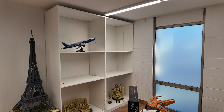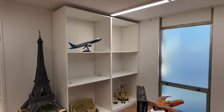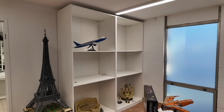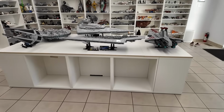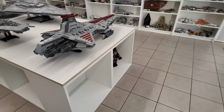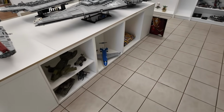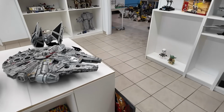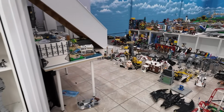Why not get this stuff up off the ground and display it in the Lego studio in the meantime? Doesn't that make sense? Oh yeah, there's also all this open space right here. So why put that stuff on the ground when I can literally just display it? Yeah, sure, some of it'll be double displayed, but hey, better than empty display space, and of course it's way better than having awesome Lego sets on the ground.